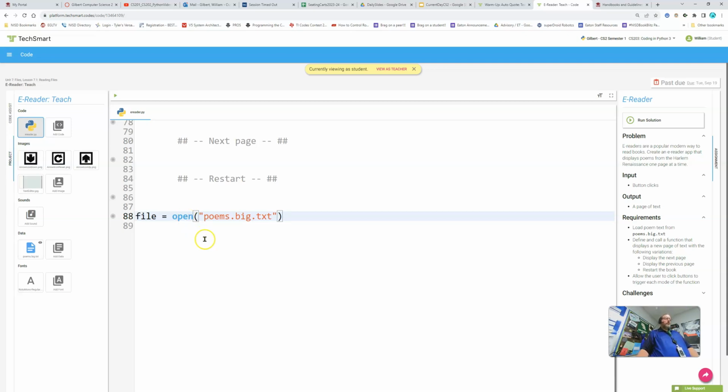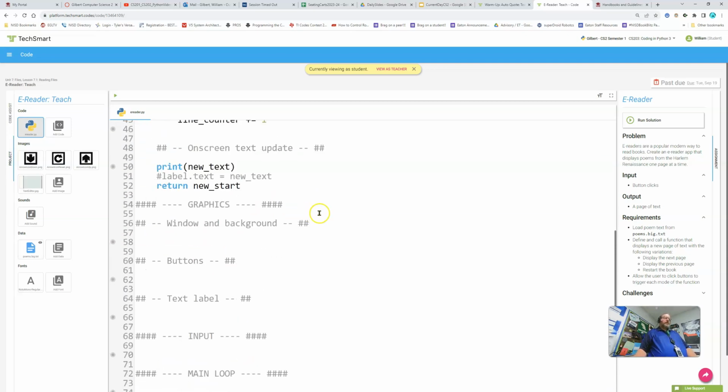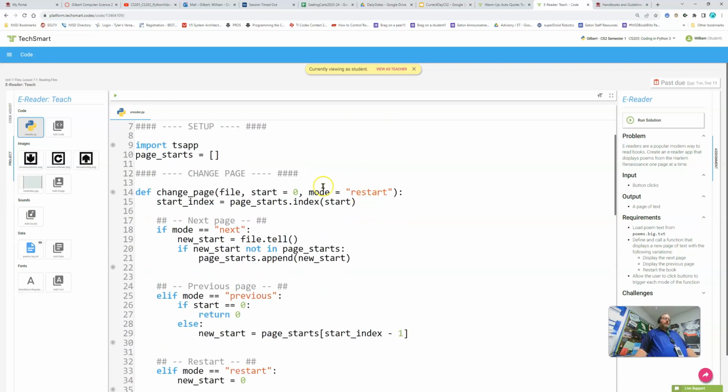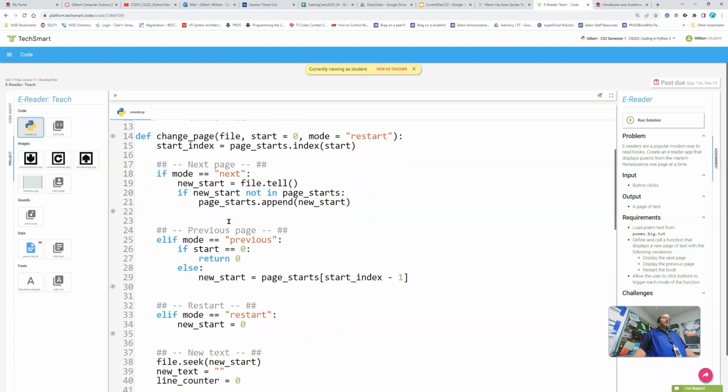So I'm not going to do the with open for testing purposes. I'm just going to open it manually. File equals open poems.big.txt. And then I'm going to call, and I'm going to force my mode manually because I don't have any button clicks. I'm just testing this function call before I move on.